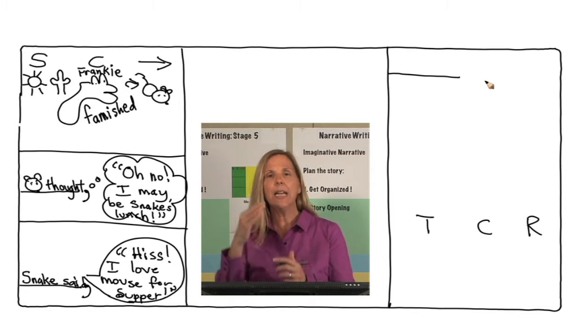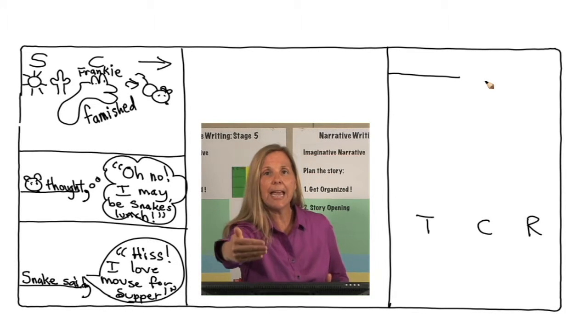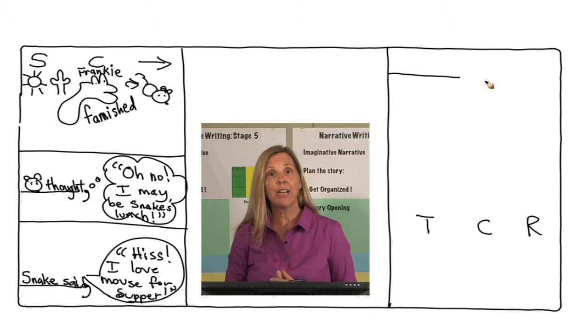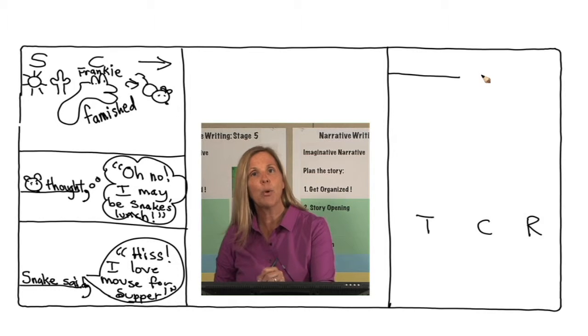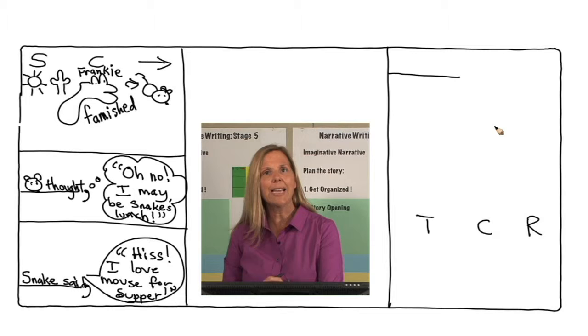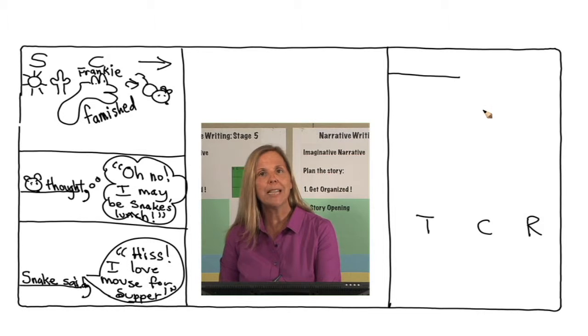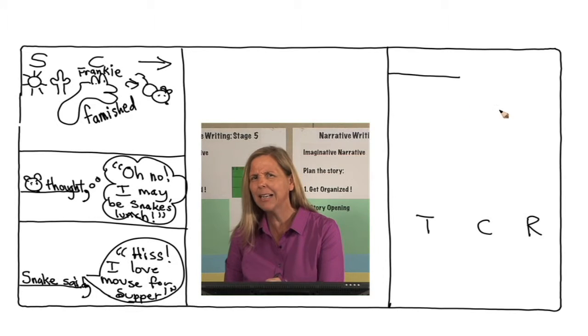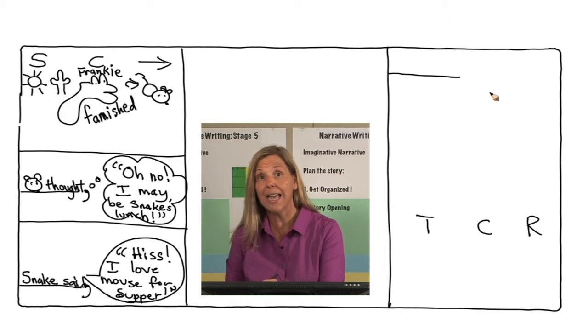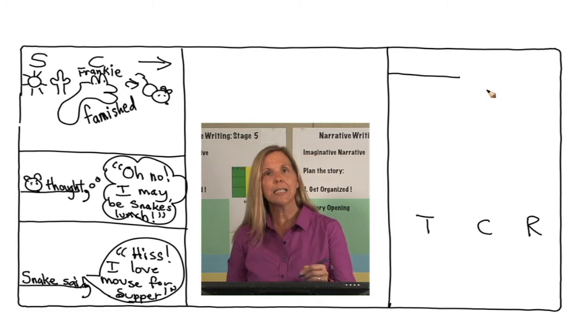When you know your beginning and then you have an idea of the ending, what you want to do is say, boys and girls, we're going to pick an emotion card to come up with the ending. And I'm going to identify what happened in the end. How did the character feel? I'm not going to say exactly what happened as in what were the actions. I'm just going to talk about how did the character feel at the end, because that will help guide us in the middle to get to the end of the story.